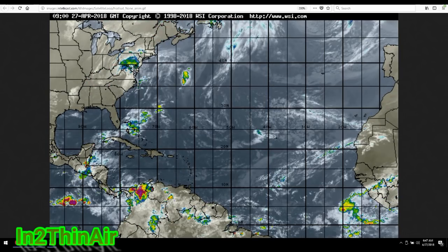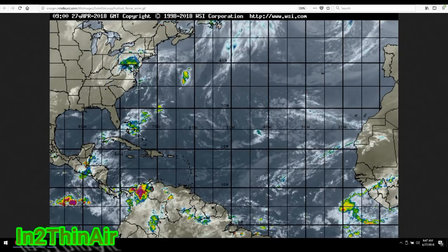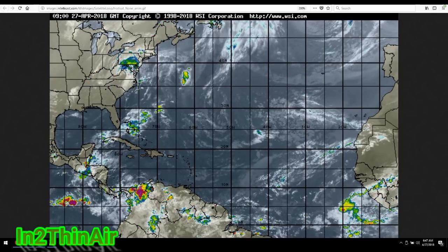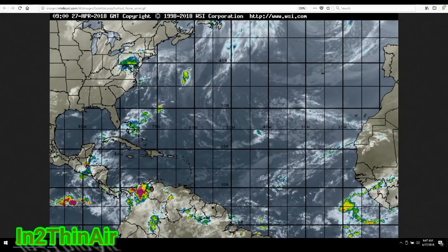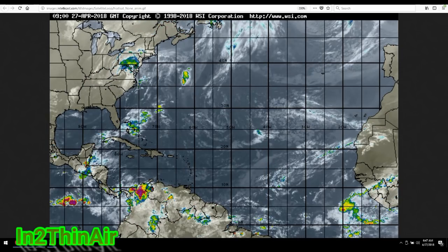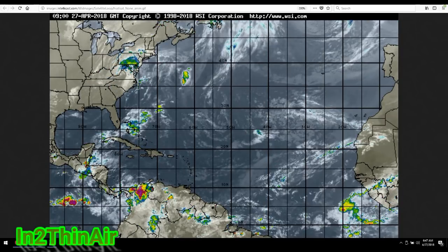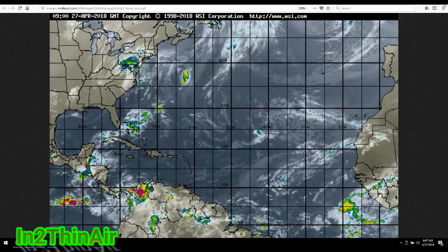All right, you're looking at a Doppler radar chart of the next day and a half. It looks like it ends around April 27th at 9 p.m. But what you're seeing down here on the mid-western coast of Africa is our first official tropical wave prediction that is coming out from the National Hurricane Center, believe it or not. Now, this doesn't mean this will be a hurricane. It means that the potential is there, and that was an earthquake, sorry.